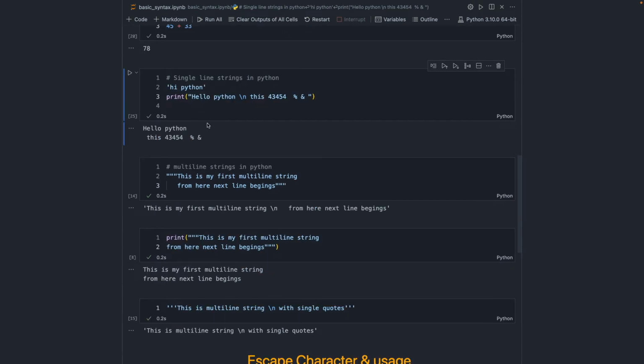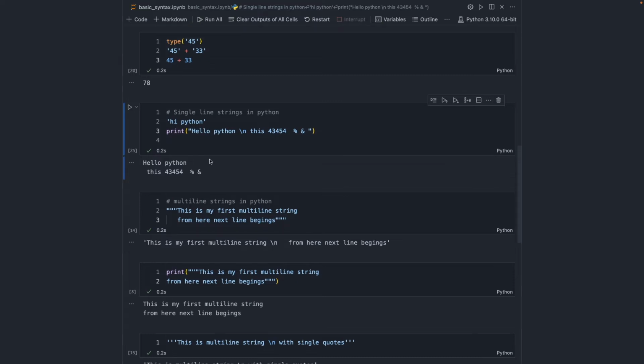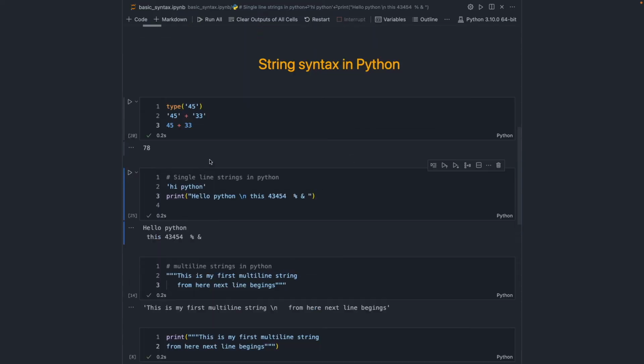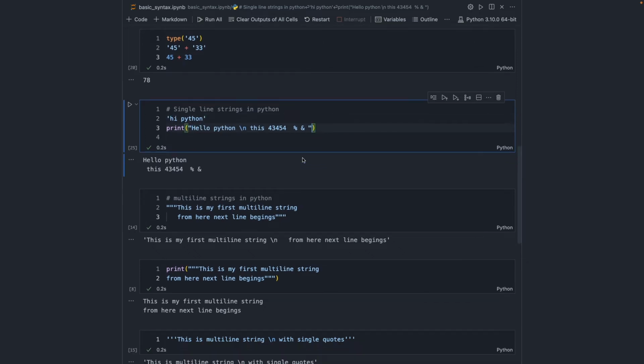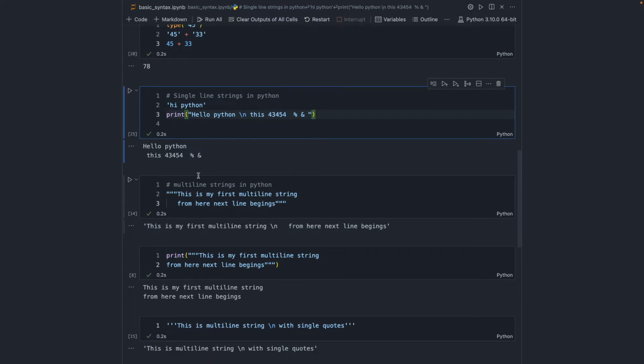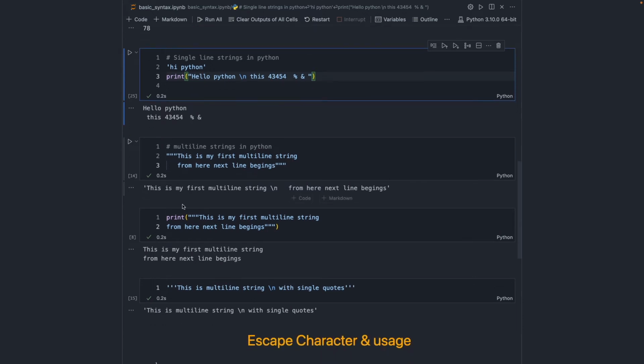But now we know how to write textual data in Python. One way is with single quotes, as well as with double quotes. It's okay to write textual data or strings in Python with either. They are the same thing. So strings can be written surrounded by single quotes or by double quotes. And if they are multi-line strings, then they should be written with three double quotes like this, or with three single quotes like this.